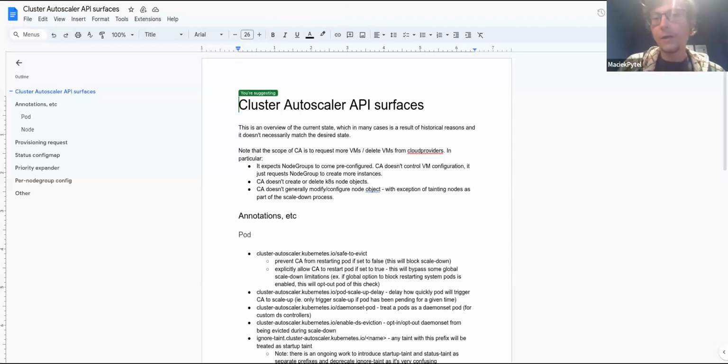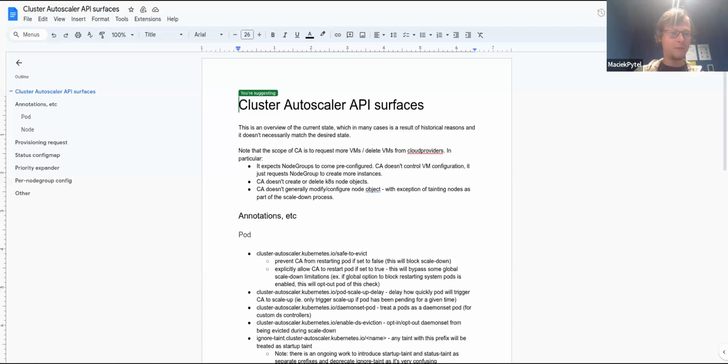All right, great. So I basically have a summary here of all what I would consider API surfaces of Cluster Autoscaler. I don't think that's going to take a very long time because there aren't that many that are interesting. I didn't want to do a more generic Cluster Autoscaler tech talk or anything of the sort, but if anyone has any question or if there is any aspect of it that is interesting or helpful, I'm happy to try to answer. So please stop me at any time with any questions.